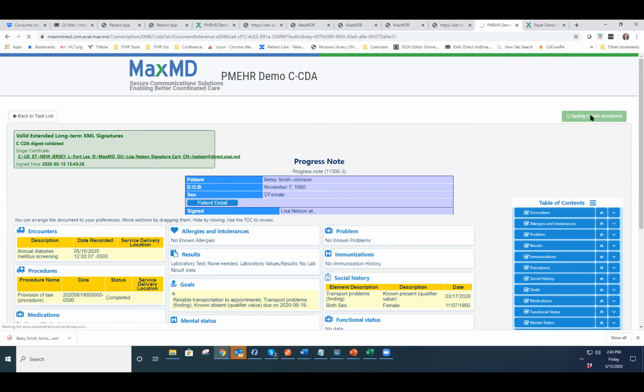And so this receiving system can both view and validate that digital signature. And this is the assurance here that that document came through, signed by the physician who signed off on it, and it includes not only the encounter information and procedure information, but right along with it. That's it for me.